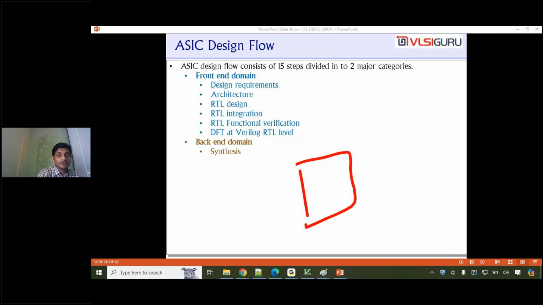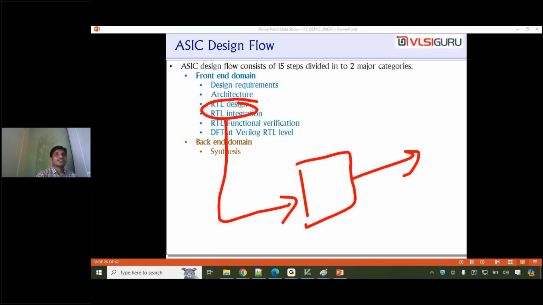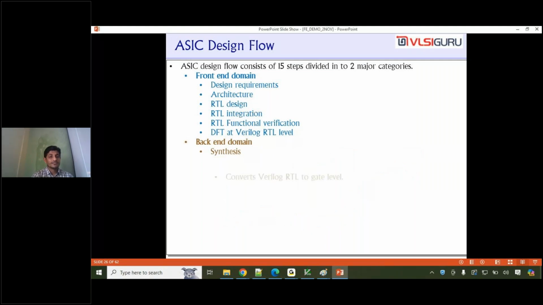When you give this RTL code as an input, what do they give as output? Logic gates. Logic gates means your same functionality in terms of AND gate, OR gate, XOR gate. So from there you start. Again, you do DFT at the gate level. I'll explain DFT briefly.